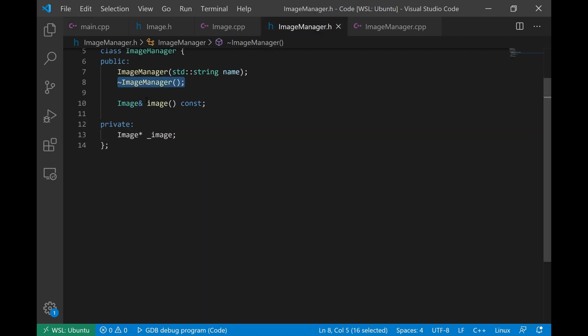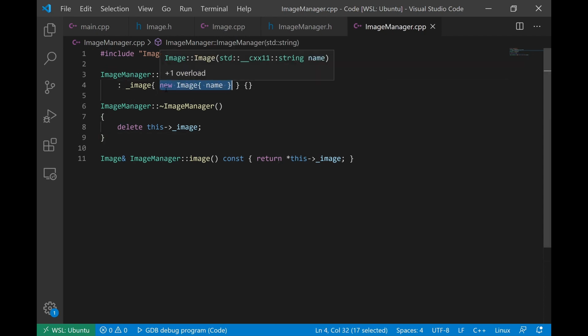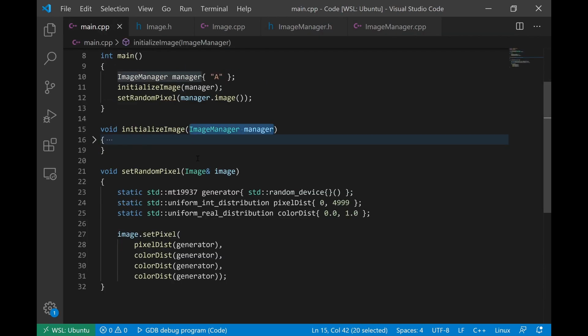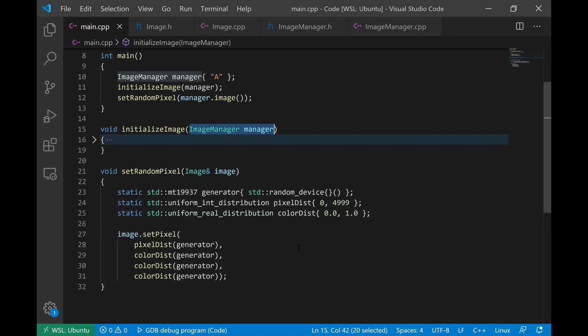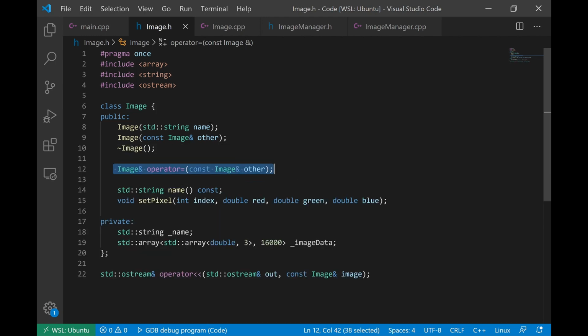I thought I was properly creating a new image on the free store when I construct my object, and then deleting that image from the free store when I destruct my object. I thought I was doing things right, but clearly something is wrong. I'm getting a segmentation fault, which means I'm trying to access memory which is not valid. So what happened?